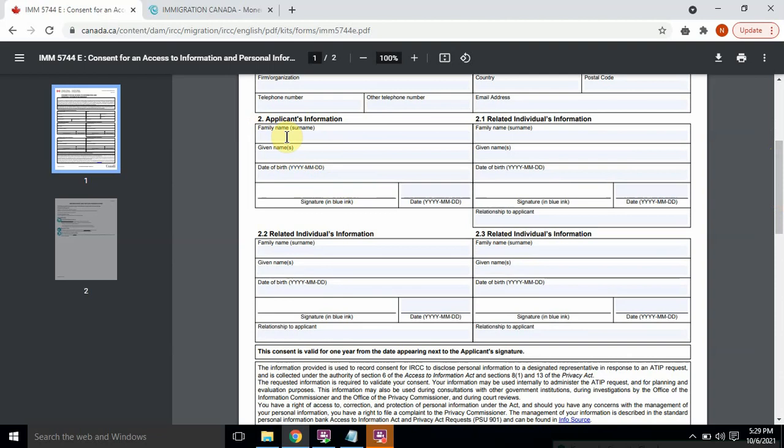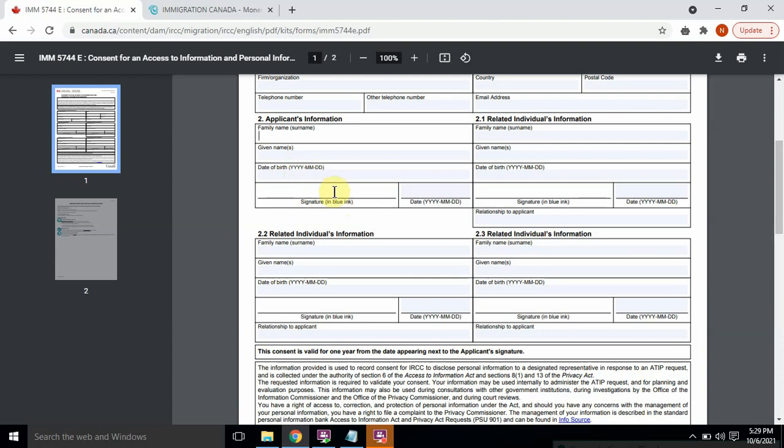For example, there might be cases when you are applying for your parents and you fill up one application, with your father or relative as the primary applicant and your mother as the dependent spouse, or vice versa. Your mother as a primary applicant or your father as a secondary applicant, your sister, brother. So in that case, you need to fill all the details here. The good thing is you can ask for a person's information using the same consent form. You need not fill up a duplicate form. So here you need to fill up primary applicant details, name, date of birth, and the important thing is the signature in blue ink. This is more important.